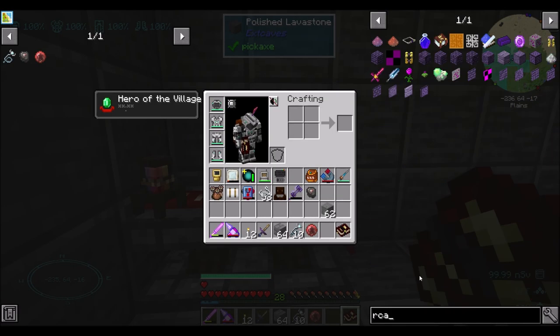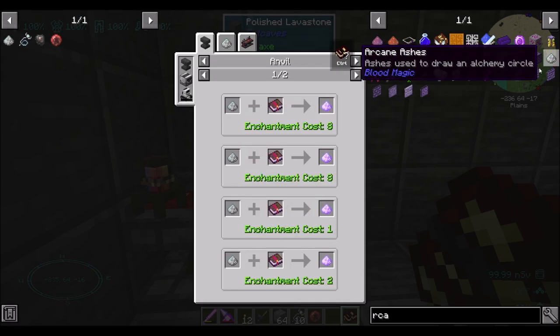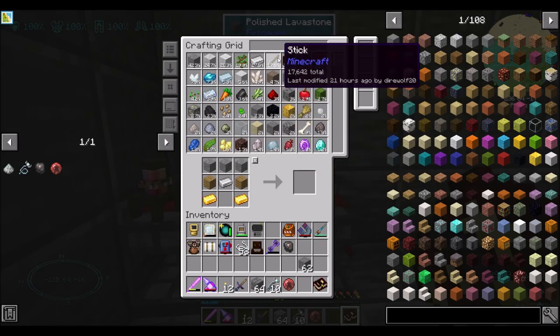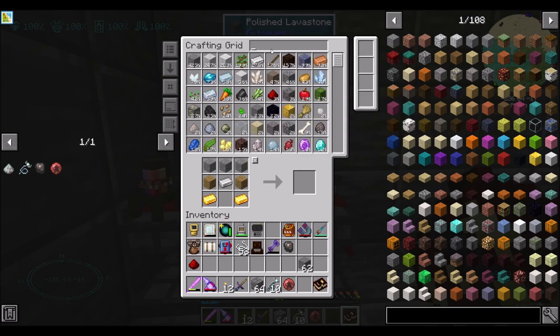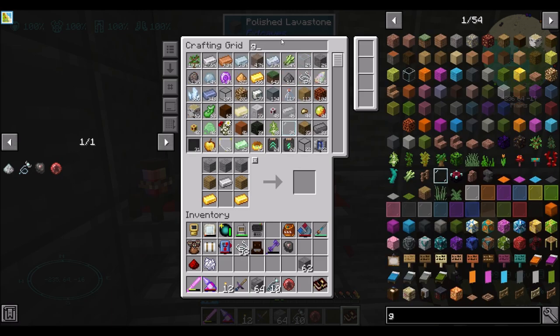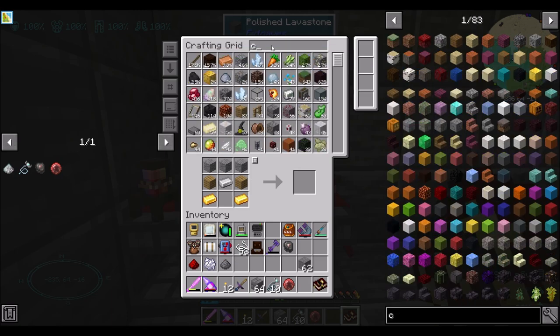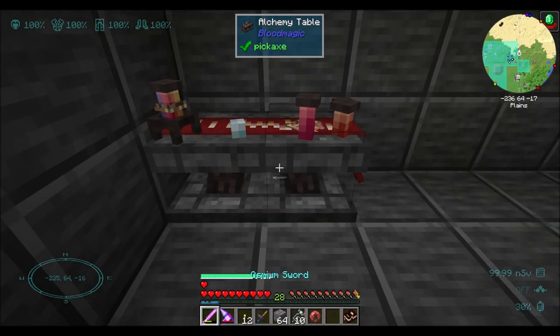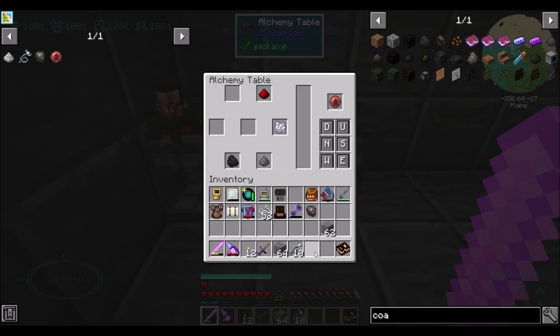So I guess the next thing we need then is arcane ashes. And that would be you. So you are made in an alchemy table with redstone, bone meal, gunpowder, and coal. Redstone, bone meal, gunpowder, and coal. I'm down with that. Whoop and whoop.